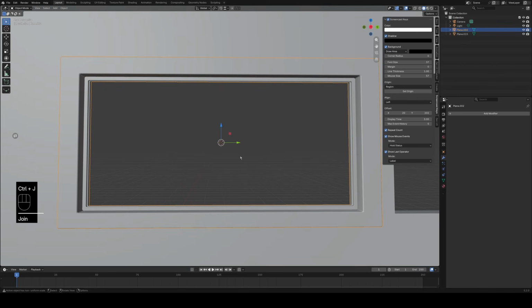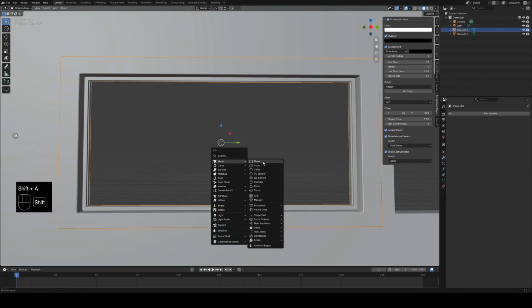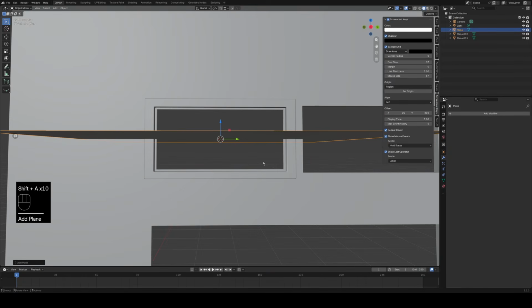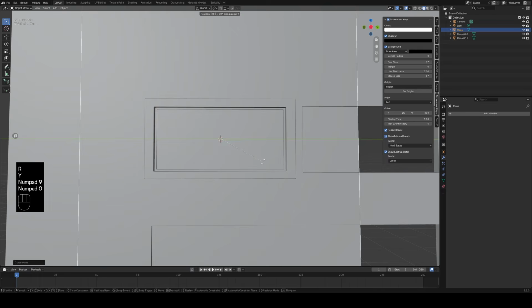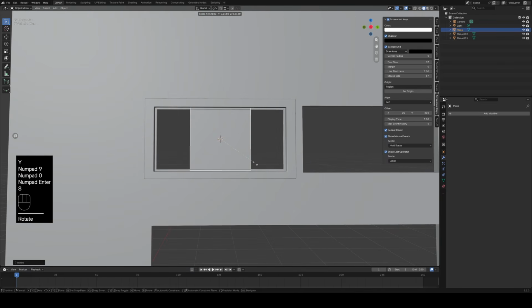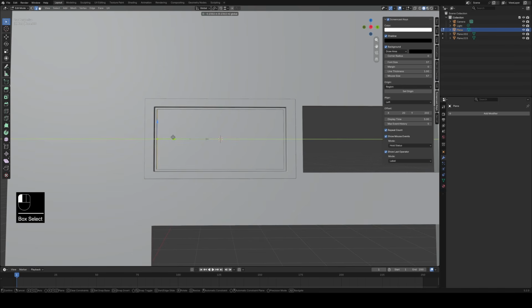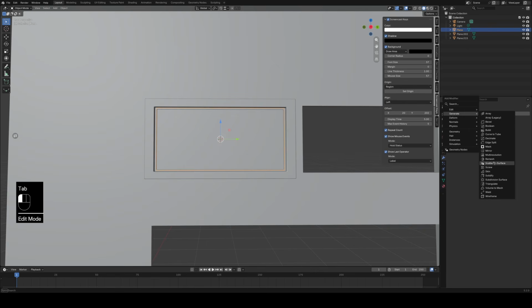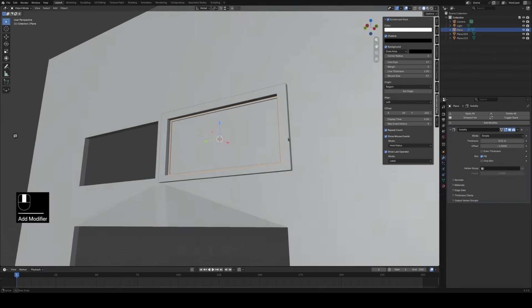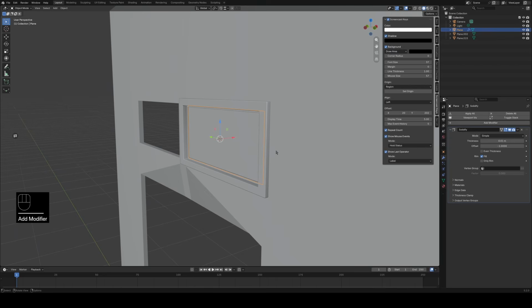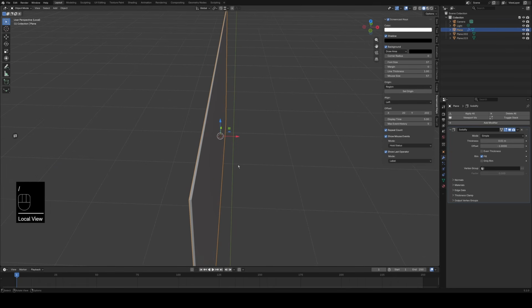We have our 3D cursor to there, so let's Shift A and bring in a plane. And we want to rotate this on the Y, so R Y 90. We'll scale it down till it's about like that. We'll enter edit mode, and we'll just drag these sides over. And we want to add a little bit of thickness to this, so we'll just go ahead and do another solidify. But we want just a tiny, tiny bit. Just a wee bit. So we'll go maybe 0.02.